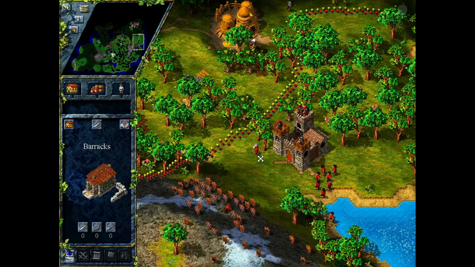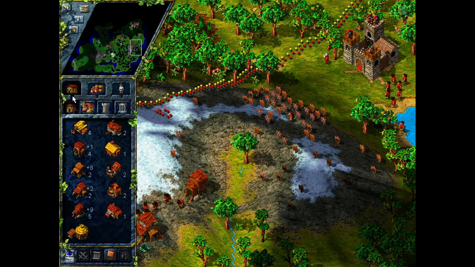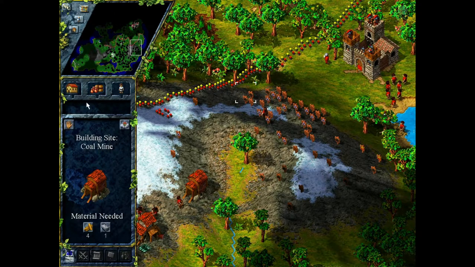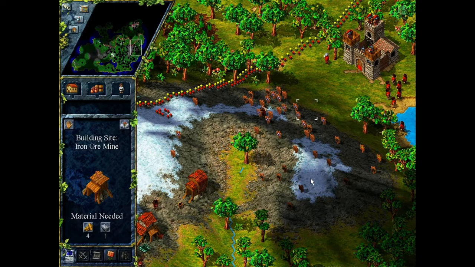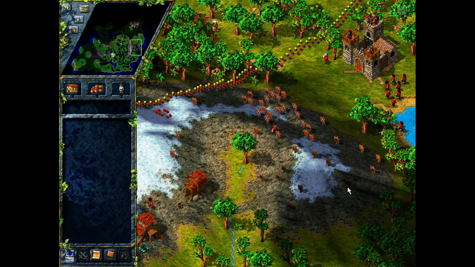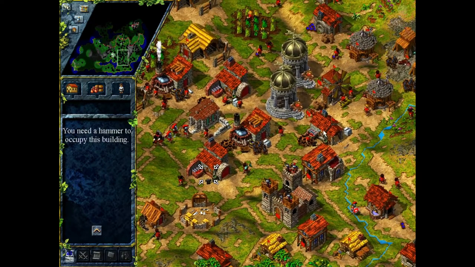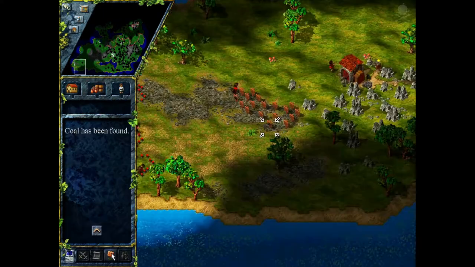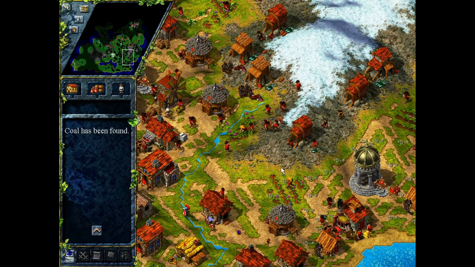Someone was attacking somewhere. I think that was the bow. Maybe I'm imagining things. Okay, so that would be a coal mine. That would be a spot for an iron mine. You can now go somewhere. Didn't die? Yes. So. Need a hammer. Oh, yeah, okay. Hammers. There actually is some coal over there, and still some coal over here, too.